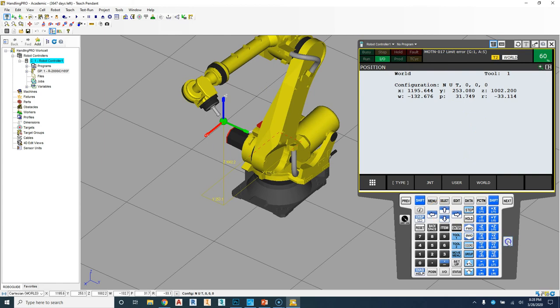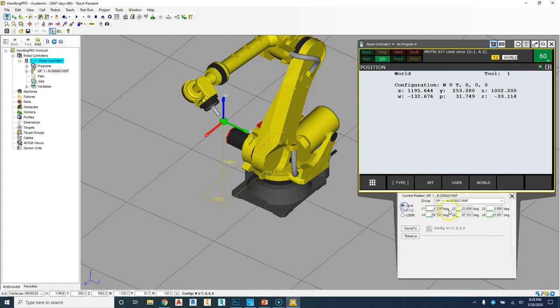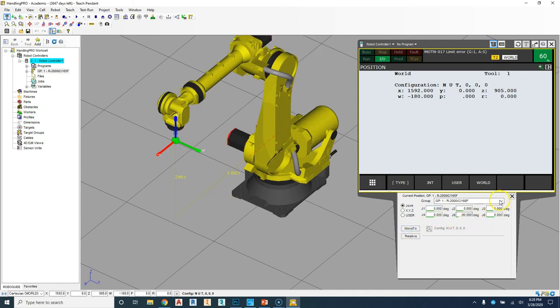Let's go back to in position. So if I go here, I'm going to just do joint mode really quick again. 0, 0, 0, 0, 0, and then negative 90. Move to position. That should bring us back to 0 there.